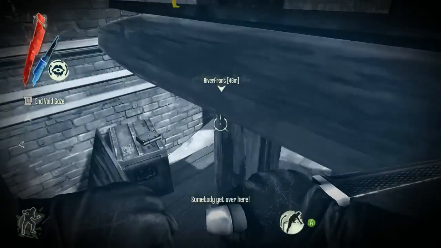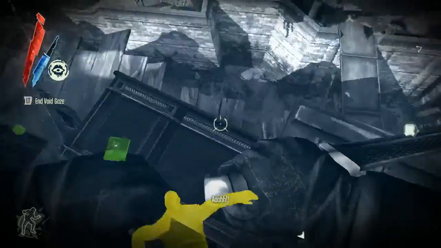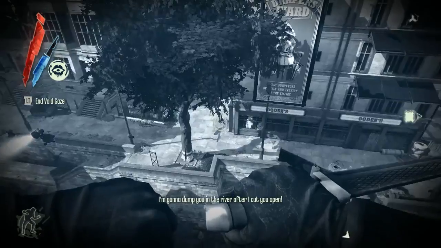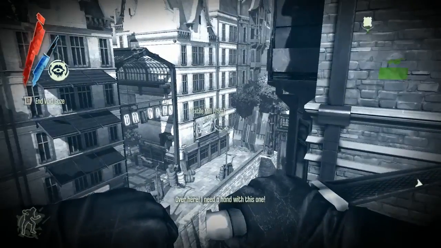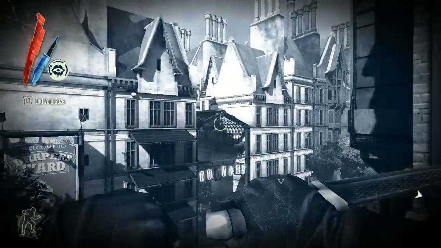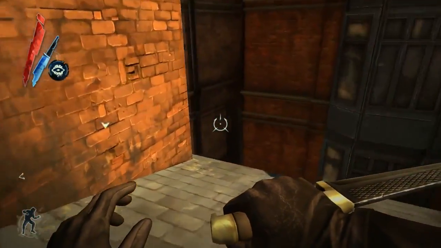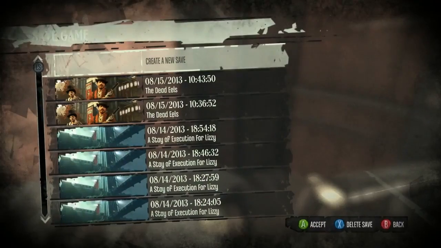So the rune's in there. There was that corrupted something or other, right? Okay, it's over there. Why don't we check out this rune? Why don't we save?